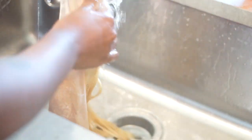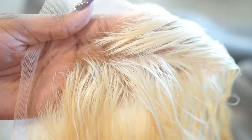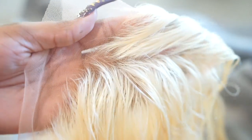So don't really worry about it, just rinse it out, and it's not going to be processing or nothing like that. So yeah, and I will be showing you guys what it looks like. This is what I mean. Ta-da! We are all done with tinting our knots on our blonde closure or frontal, sorry.